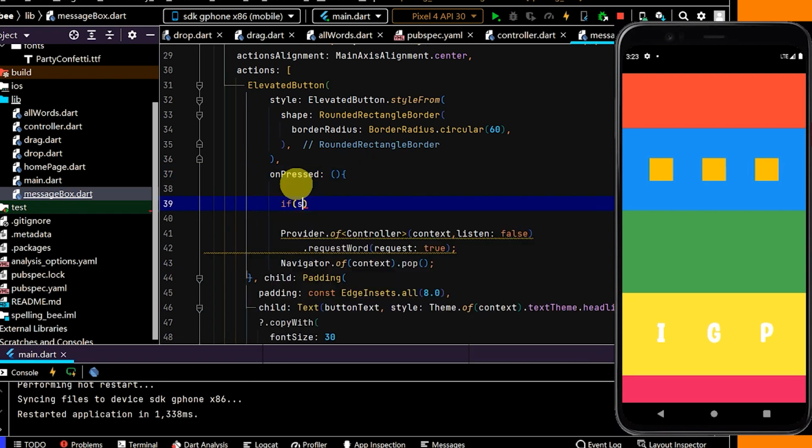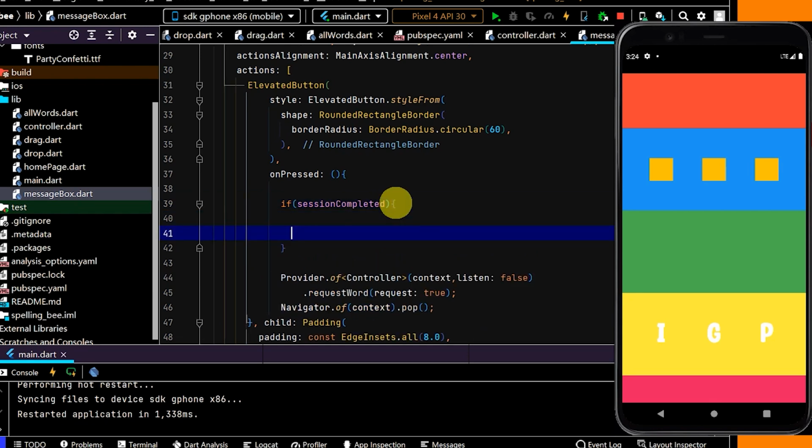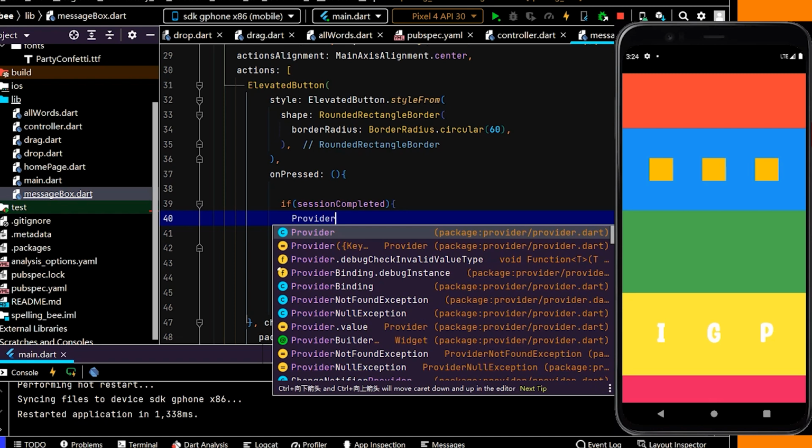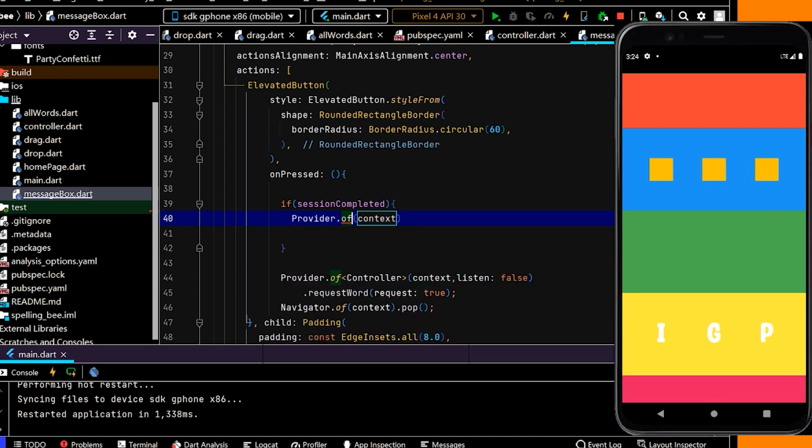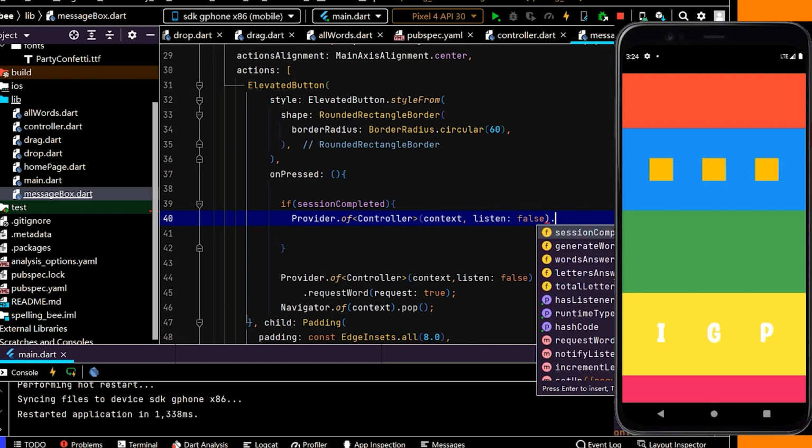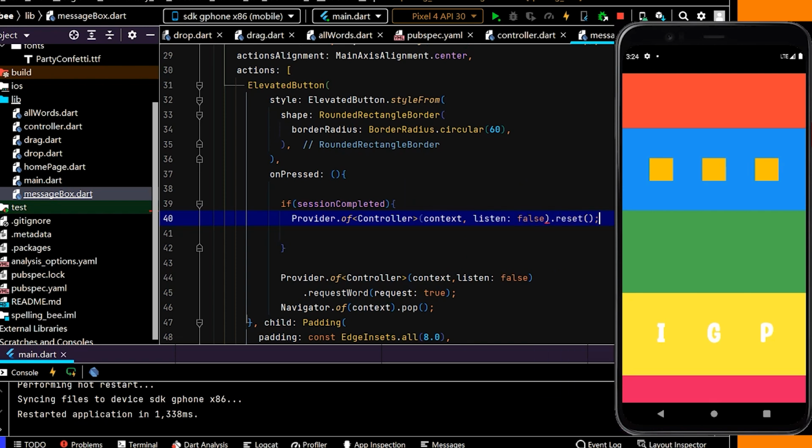So if session completed is true, then first of all we need to reset those variables. So we'll use provider to call that method we just created, provider of context, pass in the controller. We want to set listen to false and reset here.